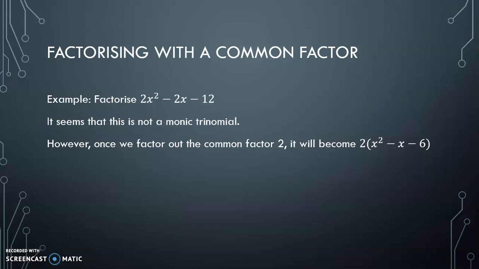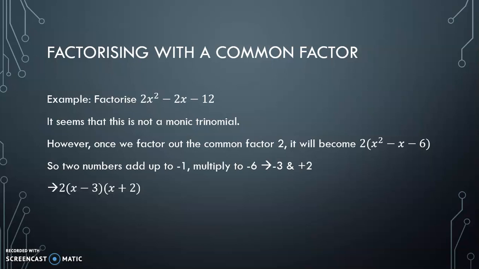Normally if we start with the multiplication, it's easier for us to figure out the pair of numbers that add up to negative 1. In this case it's negative 3 and plus 2. So your factorized form still has a 2 here because you already factored it out in your first step. And then in your second step, you found these two numbers and you put them together. All right.